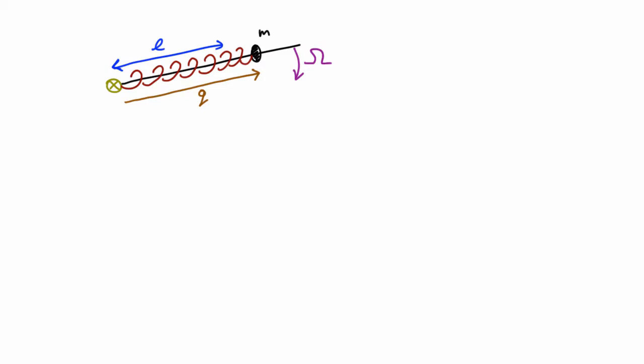And we can work out what the actual velocity of this thing is in terms of Q very easily, by putting our coordinates in our diagram and converting. Our X is just going to be Q cos omega t and our Y sine.